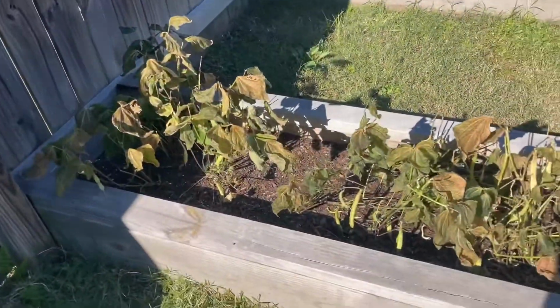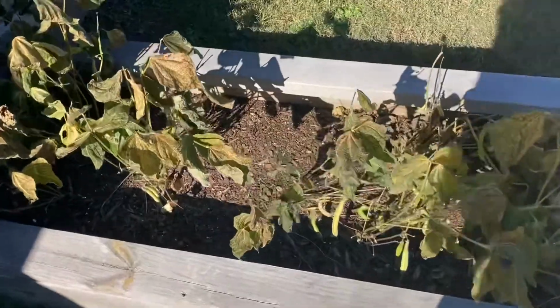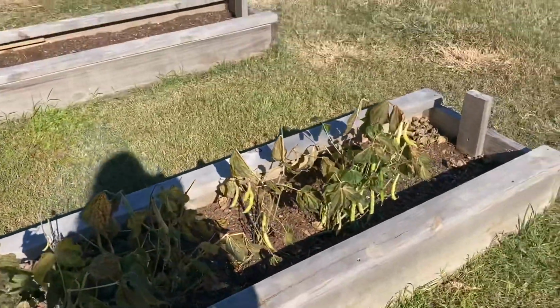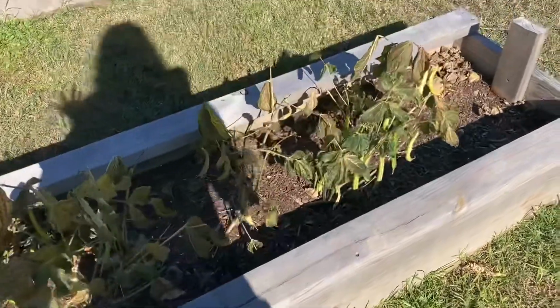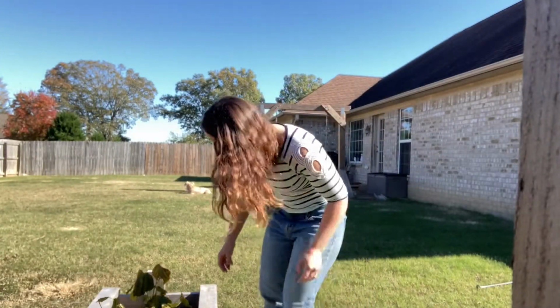I haven't checked my beans in a few days, and it's starting to get much colder at night. We've had several nights where it's gotten down to about 30, so my plants are definitely dying off. And the last time I came out here, there were still quite a few beans that wanted to grow more. So I will show you. You can see that I need to come out here, and there's several that I can go ahead and pick while I'm out here, but they are starting to die off, and I still have a lot left, but a lot of these I will let go to seed, but the bigger ones I will go ahead and grab.